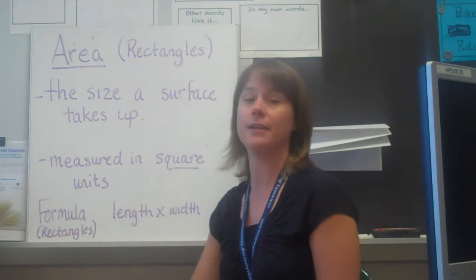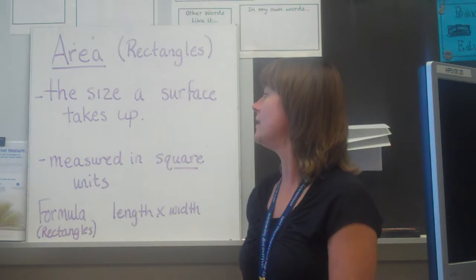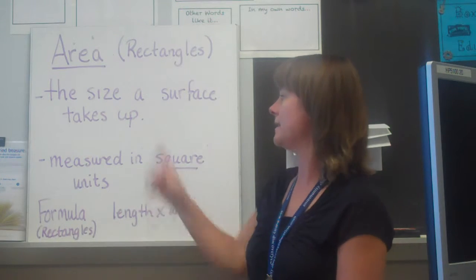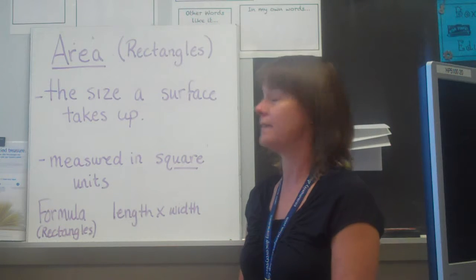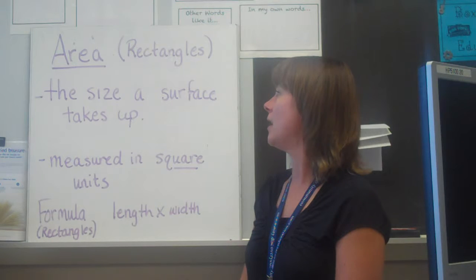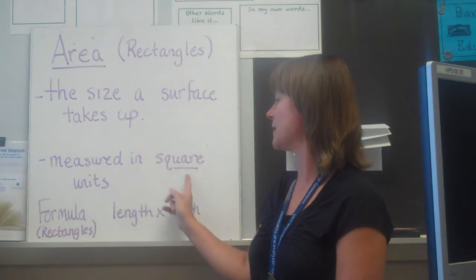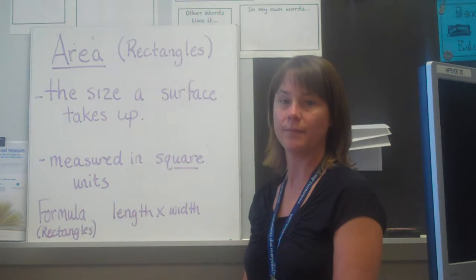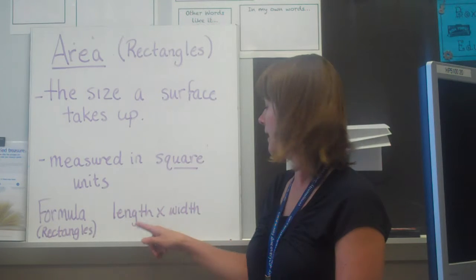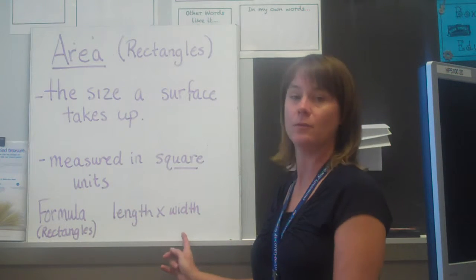Area is a little different. The area of a rectangle is the size a surface takes up. Since this is in purple, you do need to write this down. Another important thing to remember about area is it's measured in square units. The formula for area of a rectangle is length times width.